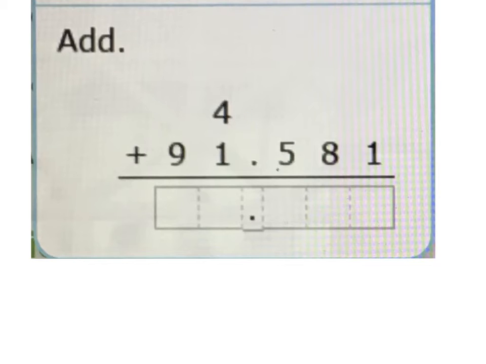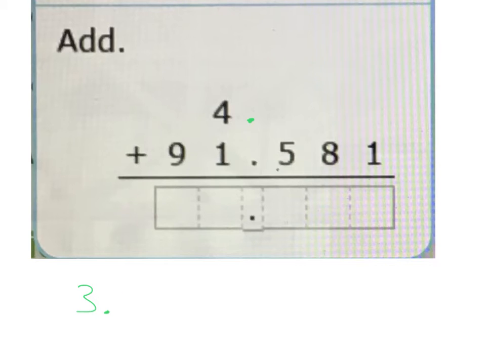Any whole number has an invisible decimal directly to its right. If I asked you how many dogs do you have and you say you have 3 dogs, we just write the number 3, but there's always an invisible decimal. Especially in the younger grades, because we only deal with whole numbers, we don't feel it's necessary to write this invisible decimal. But as we start thinking about decimal numbers, any whole number has that invisible decimal.